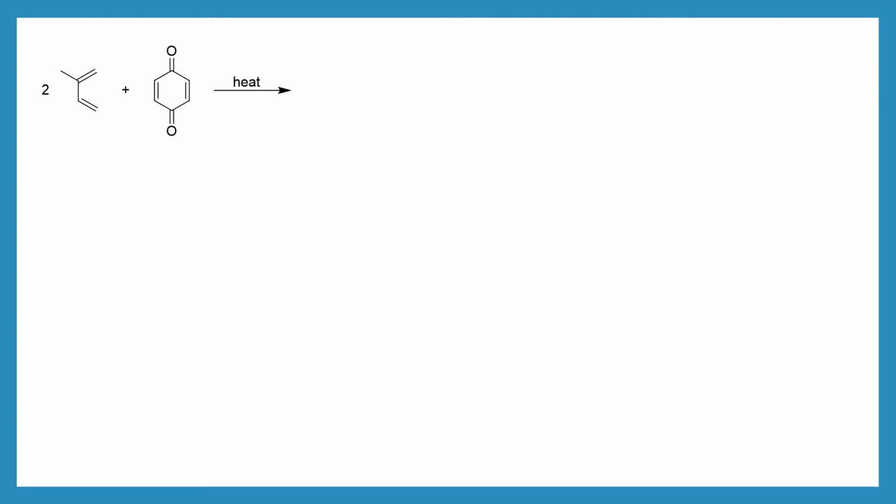Okay, so I'm just picking up essentially where we left off in class. Before we left, there was a question in the chat about how we ended up with a three-ringed structure from this problem. So I'm going to go ahead and show you how that happened. So we have two equivalents of our diene and one equivalent of our dienophile.